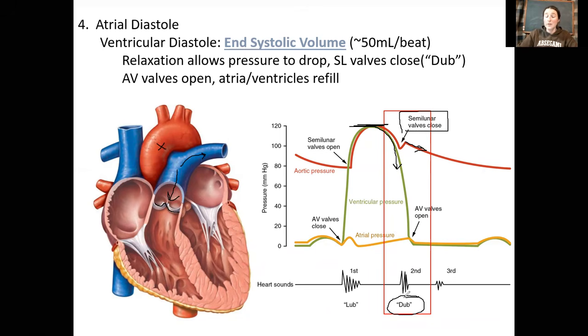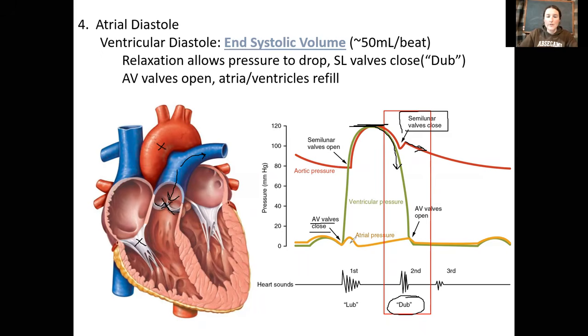Okay, so the take-home message about that is that the heart sounds, the ones that you hear with the stethoscope, are when the valves close, right? The first sound is the AV valves closing, that's these. The second sound is the semilunar valves closing here, okay?